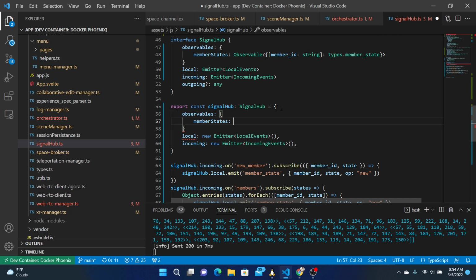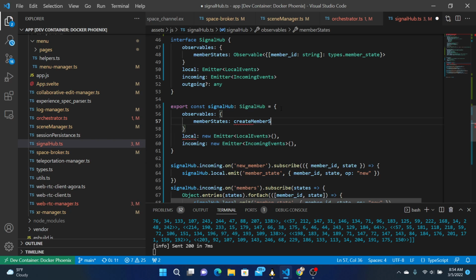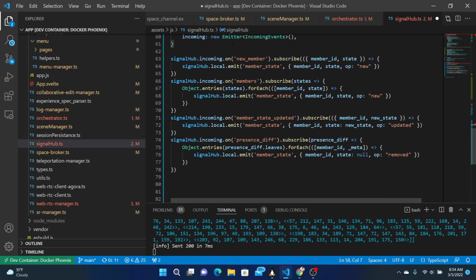we'll build this up. So we'll do create member states observable, which I can define down here. So we've got these things that are piping all of these into member state.